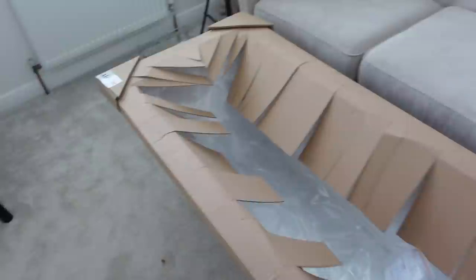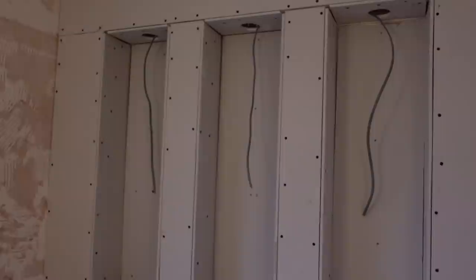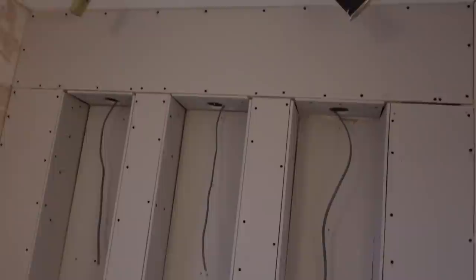It's bathroom reno day three and my voice is a little better. A lot of progress has been made: the three cutouts have now all been boxed in properly with plasterboard and are ready for the tiles. The spotlight circles have been cut out ready for the lights. It's really hard to envision what it's going to look like just marking up a wall, but now I'm really happy with the sizes — I think they're called cubby holes.